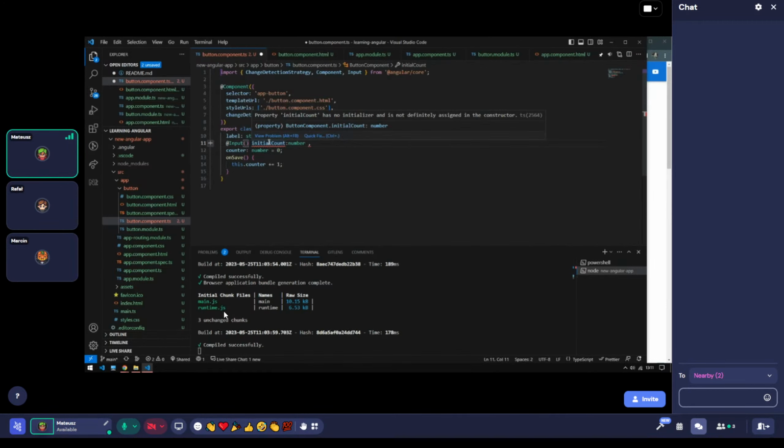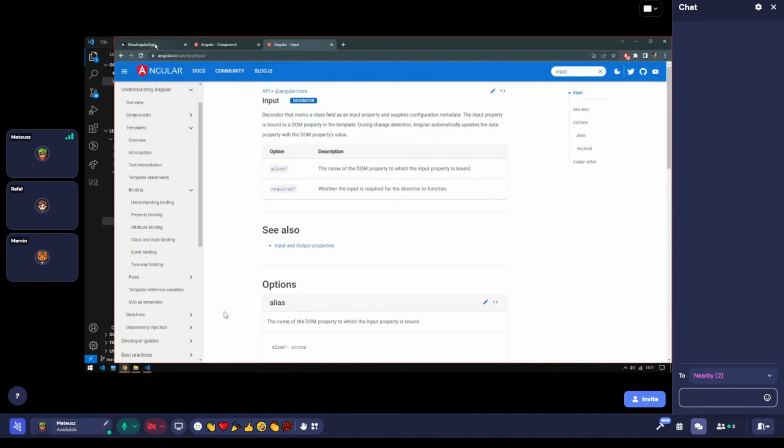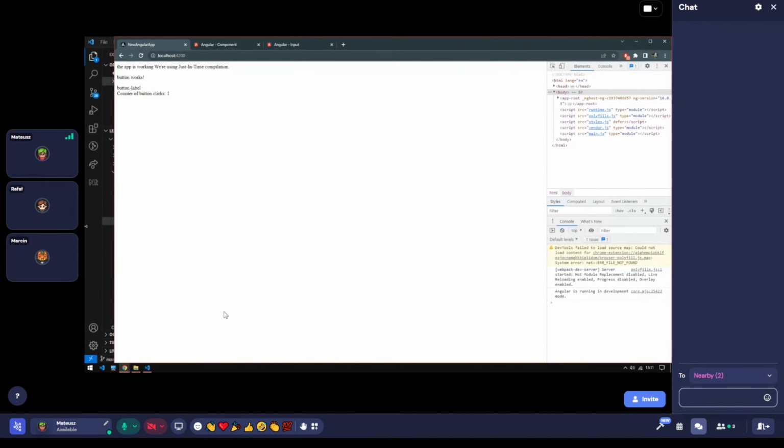Okay. No initializer. We can set it to 0. All right, and we can pass it to counter for right now. Yeah, like that. All right. So if we do not pass it, it should be 0, and this should work as expected, right? Yeah. Okay.